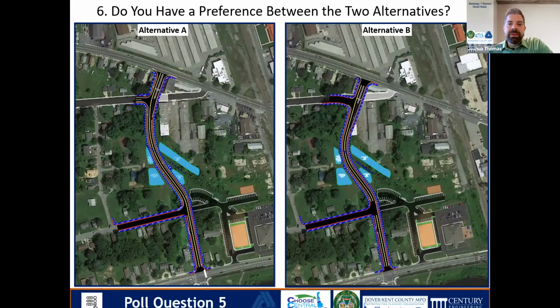So there would be plenty of opportunities to talk specifically about the design with DelDOT's engineers when that time came. I certainly understand that you have concerns, and in no way am I trying to sweep those under the rug. When the study concludes with some recommendations, those recommendations would still have to go through a public process, working with our MPO partners to determine if this is a project that the Department of Transportation can fund. If that were to happen, the project would go through a design process, and our engineers would work with the residents in the area to go over all of the details and talk with you specifically about the concerns you have.